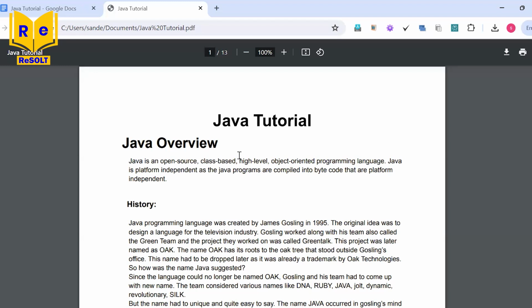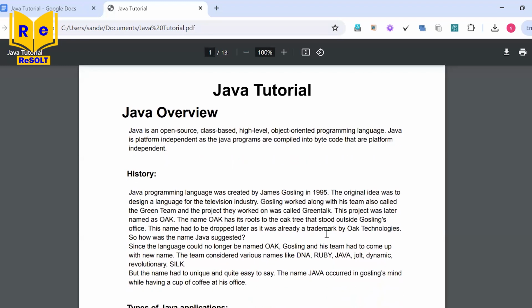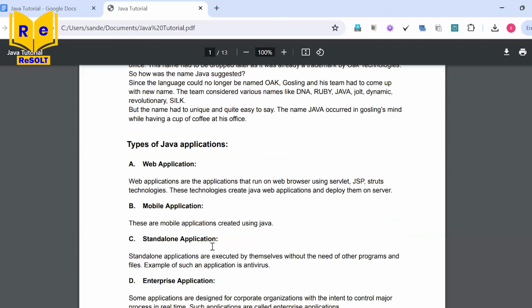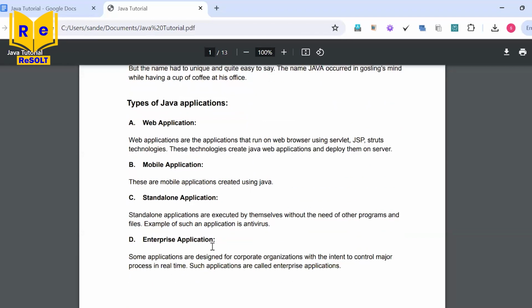Java was developed by James Gosling in 1995. Java is used in different places, like web development, mobile applications, UI-based applications, and many other platforms.